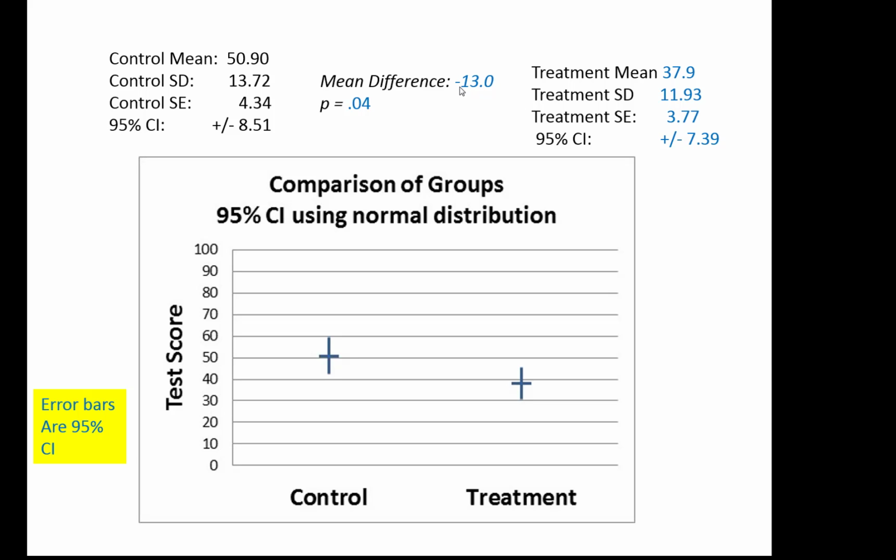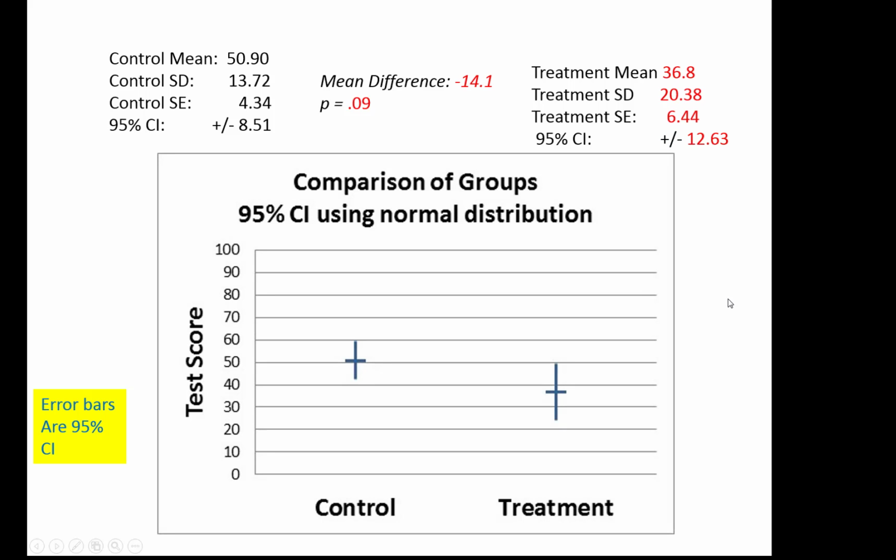Now, when you find out what the mean difference is, whether it is a plus or minus is sort of arbitrary. It depends on whether the investigators subtracted the treatment mean from the control mean or the control mean from the treatment mean. There's no standard way of doing it. So in the text, the investigator has to tell you which one is higher. And you can also look at it by comparing the means. You can see that the mean of the control group is higher than the treatment group in this example. Again, the error bars are 95% confidence intervals, and the horizontal crosshatches are the means.